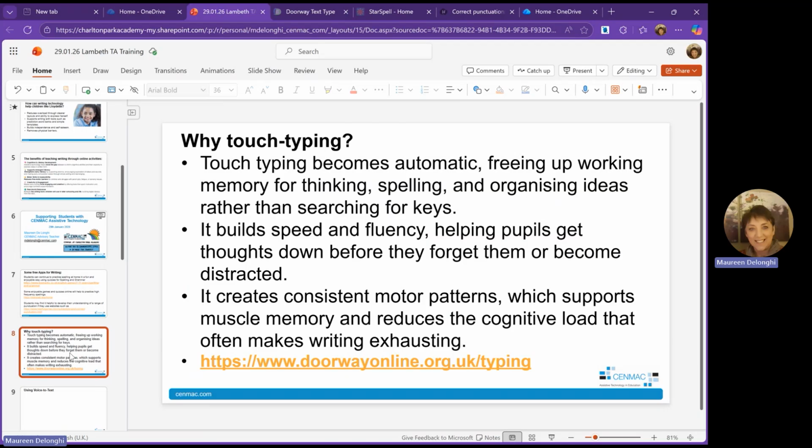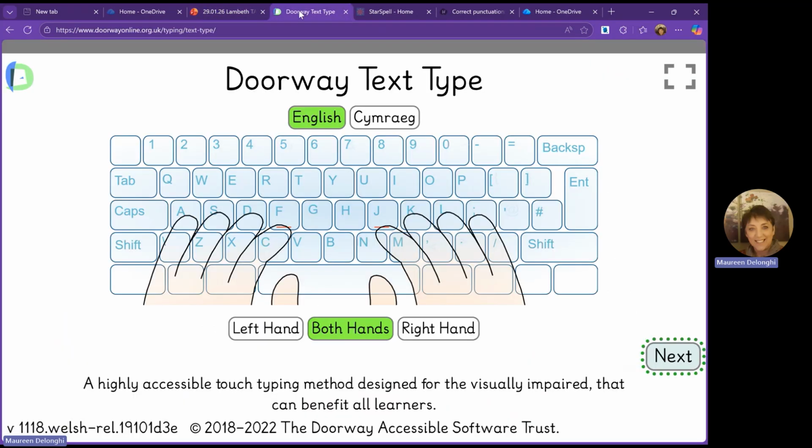Now, one of the ones that I really like is Doorway Online. It's completely free. There are lots of others. I've seen children using typing.com. That's great for littler kids, looks very pretty, does have adverts popping up, so that can be a bit distracting. There's TTS, there's CAS typing, there's lots of other different ones. But this one I really like, and I particularly like the fact that it also has a voice built into it, so it talks children through, because then it becomes accessible for children with visual impairment as well.